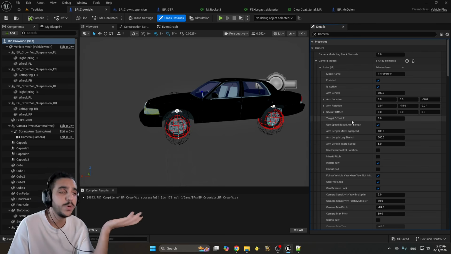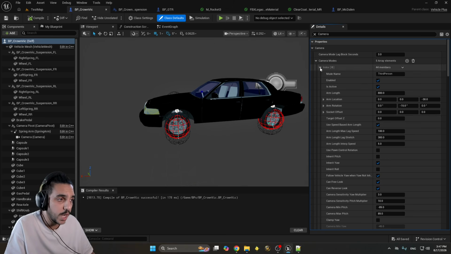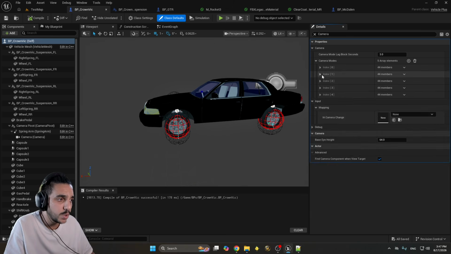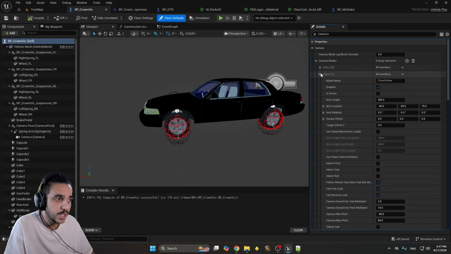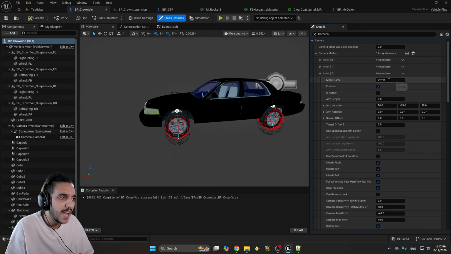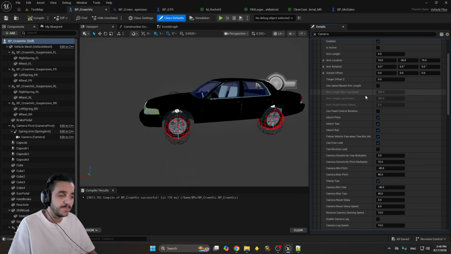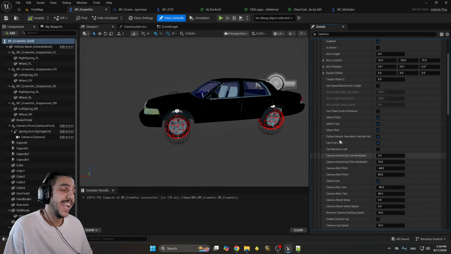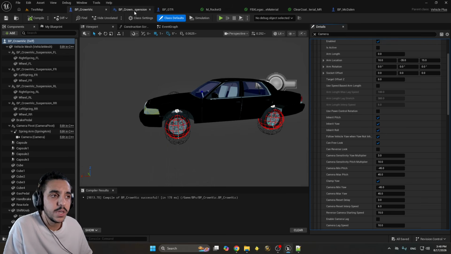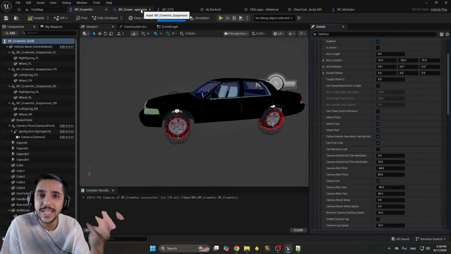You want third-person view? There you got it. You want first-person view? There you got it. For example, I have close follow. This is the first camera, which is third person. Then I have close follow. Then this one is a driver's side. I just named it and I tweaked these settings, and I have more or less lag or something. You can have a look at what I did for each vehicle, and you get an idea.